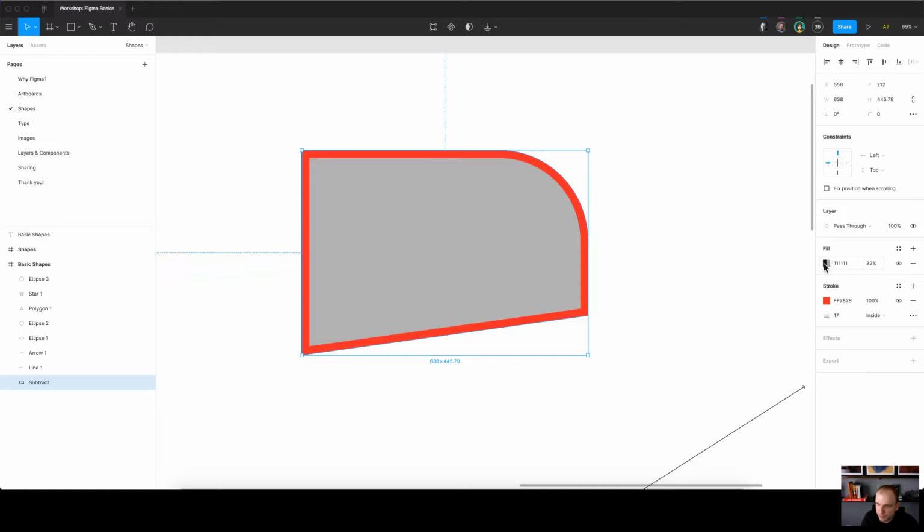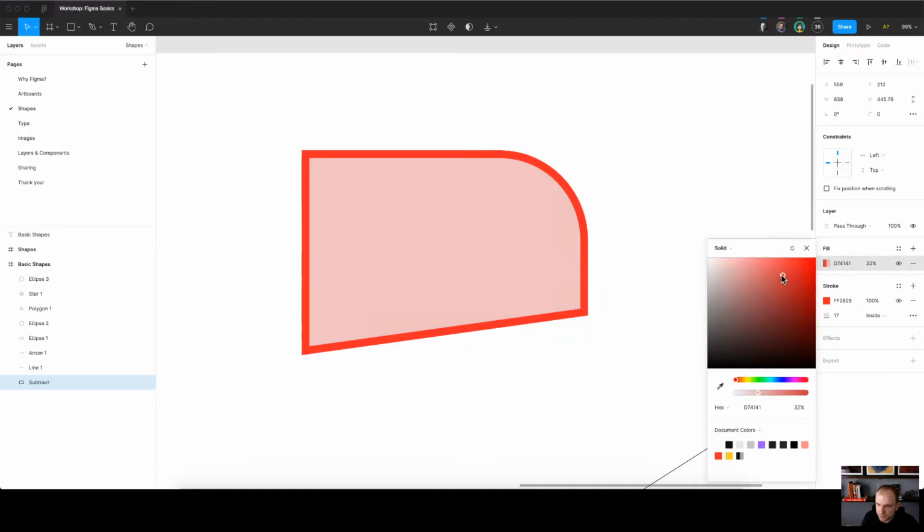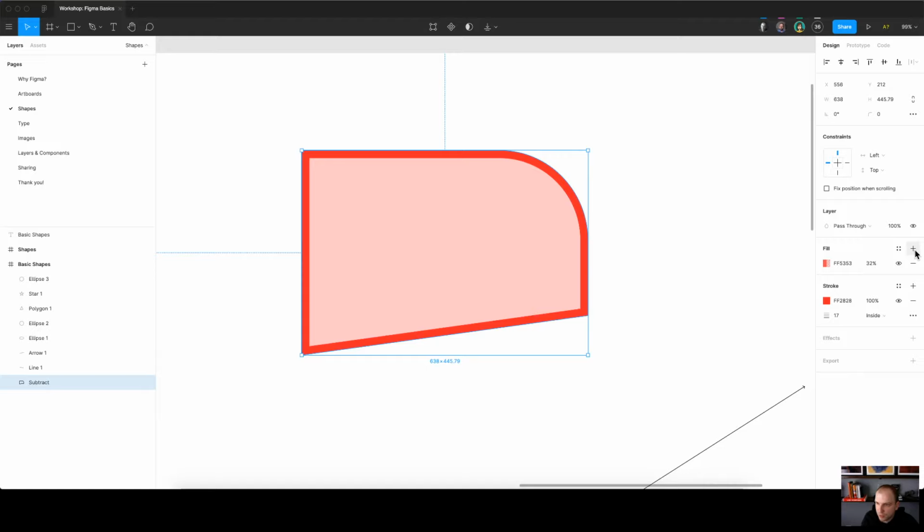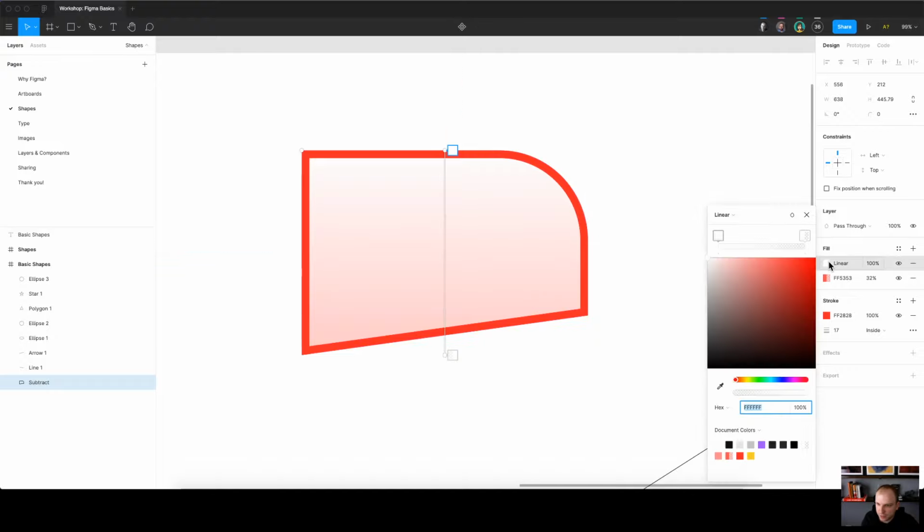So let's say this is my fill. I'm gonna make it light red. Now I want to add another fill. So I again click the plus icon, and automatically it adds a gradient here. And you can change that by going here. Here's a solid color, different kinds of gradients. So let's say I want to have a white gradient on top of this.